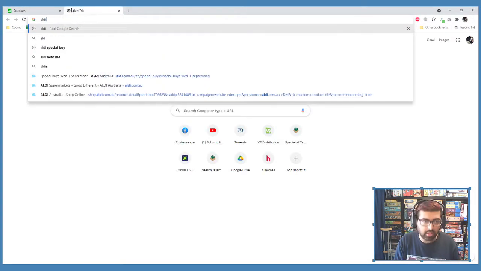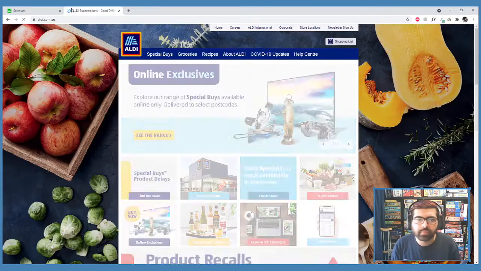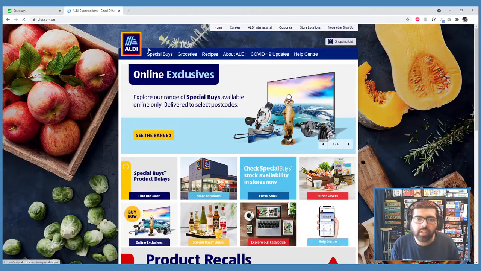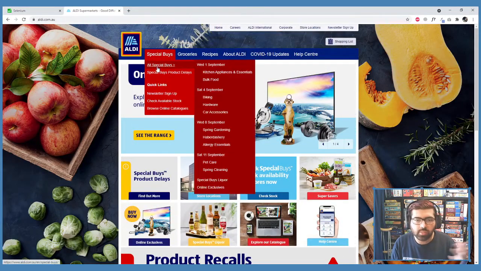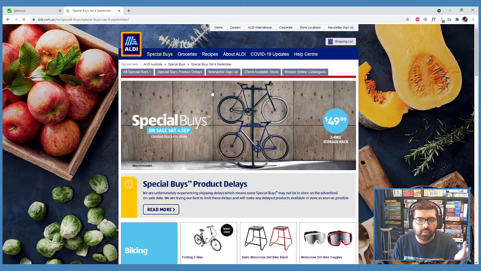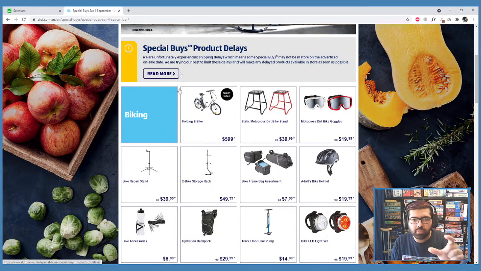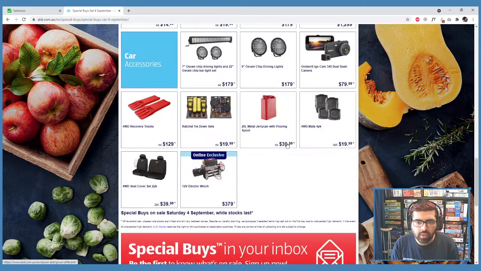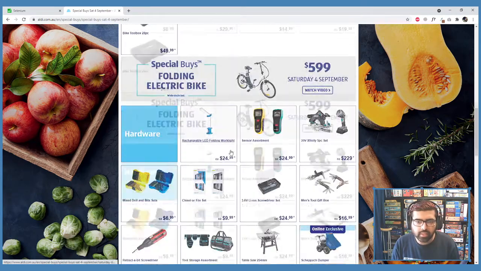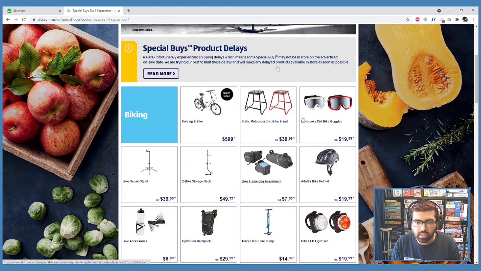So we'll just go to aldi.com.au, and twice a week they have special buys. So we're going to look at Saturday's one. You can see they've got items, and these item objects will have other objects within them, like the container holding the picture, the text, and the prices in dollars and cents. So we've got that, which is pretty cool. And once we know how to treat one object, we'll know how to treat all of them.